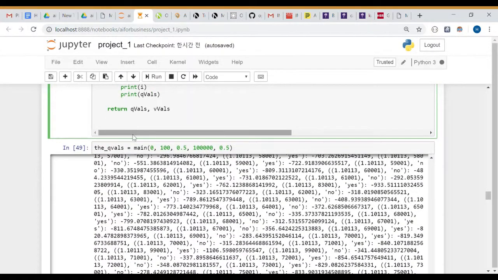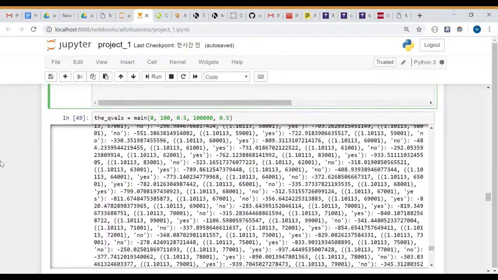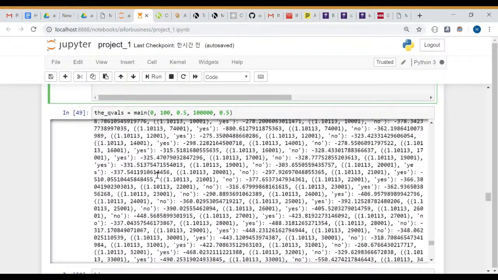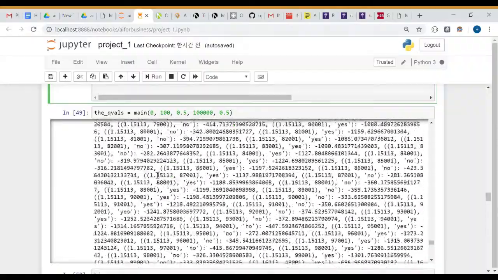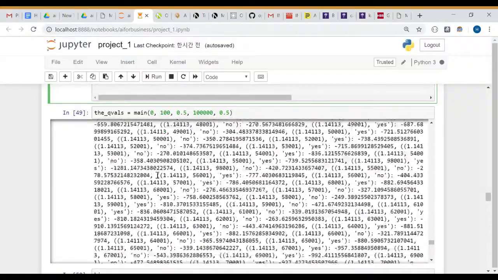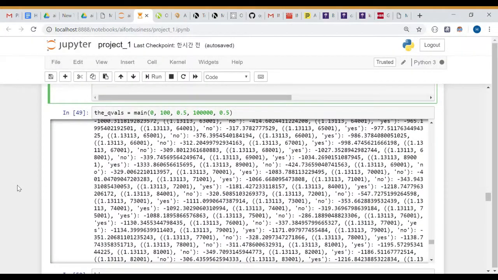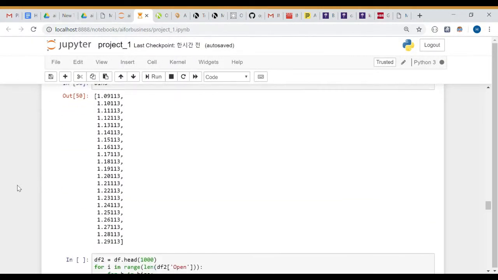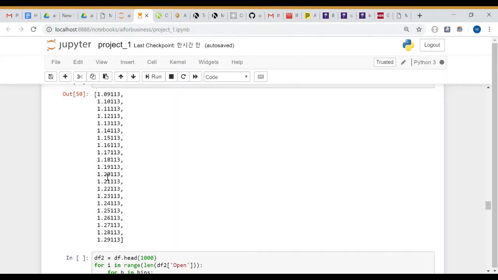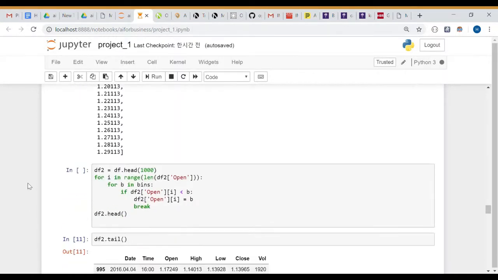And here we bring the Q values into the variable Q vals. These are all the Q values that we get for each data point and for each amount and each exchange rate bin. So these are the bin ranges we used for this implementation.